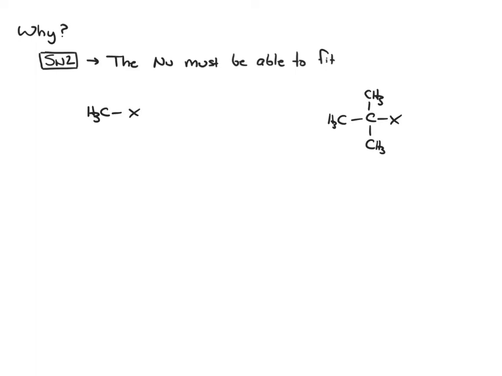think about what's happening here. So I'm going to draw my nucleophile, and in terms of the methyl halide, it's not a huge amount of stuff going on here. We just have the methyl group, so it's fairly easy for the nucleophile to come into this carbon and add and displace the leaving group. But in the case of the tertiary halide, now we have three methyl groups. Those each take up space, and really they're even bigger than the orange circles I'm drawing. What those do is kind of block out around the carbon. So that means it's really difficult for the nucleophile to squeeze in here to react.